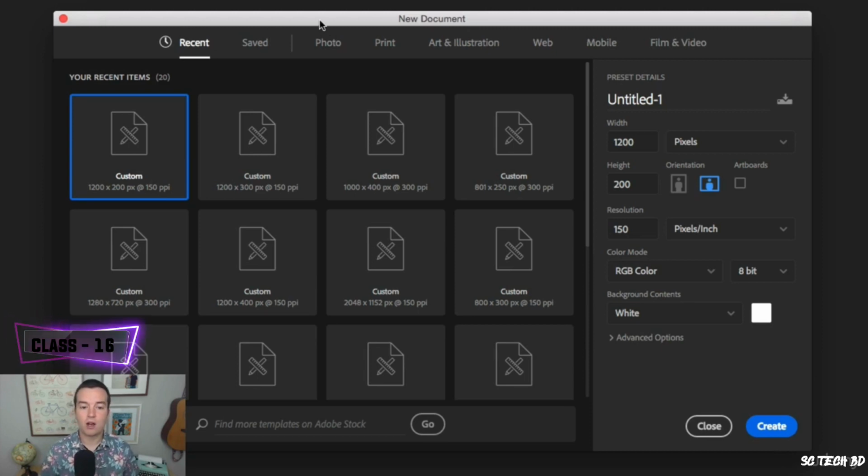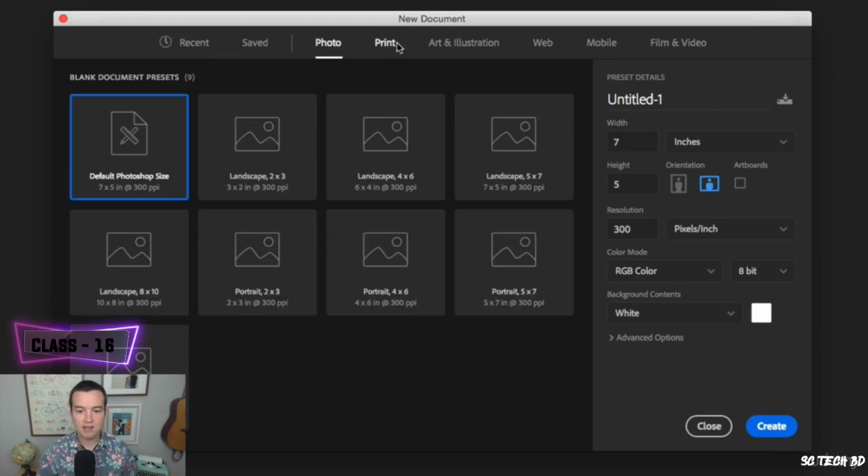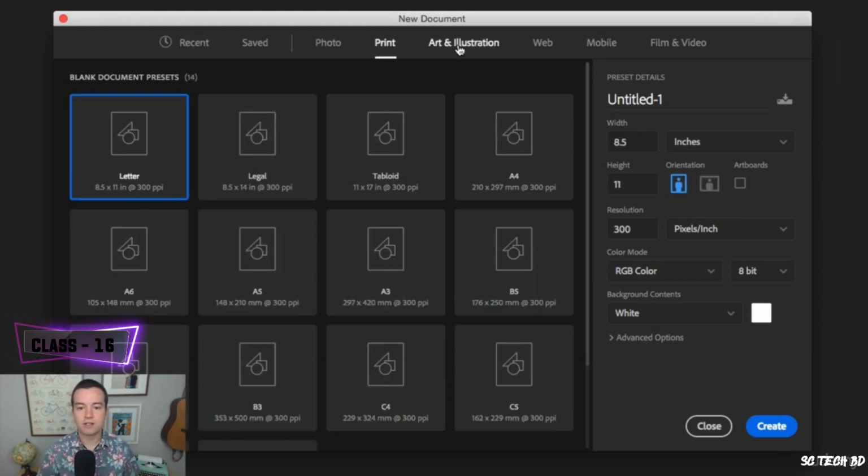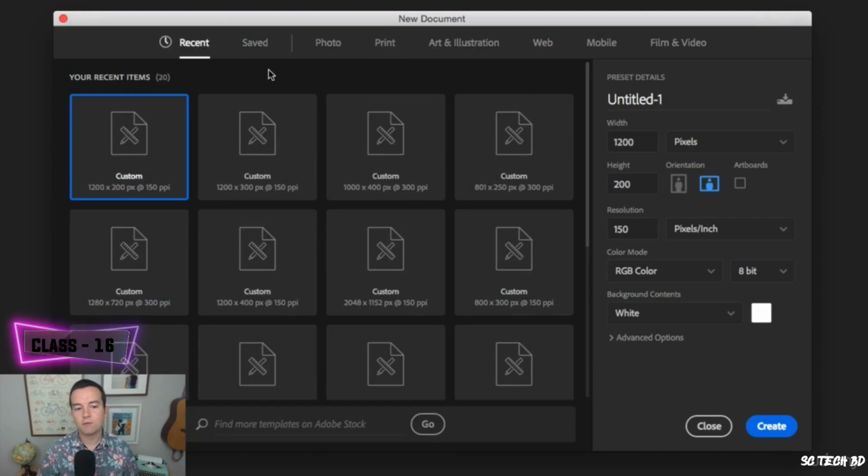This gives you lots of different options for starting your project, starting your sort of graphic, and you can choose the basic size. There are some basic presets that they have, some templates under these different tabs, or if you've created different templates in the past or you used different sizes in the past, they'll show up here under the recent.